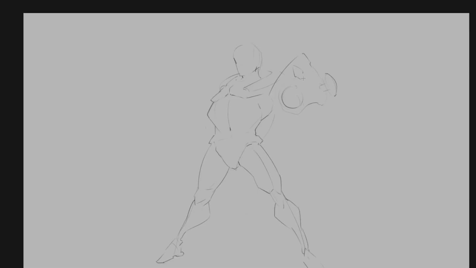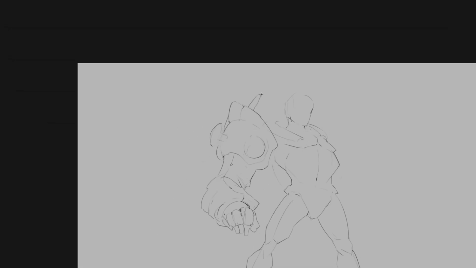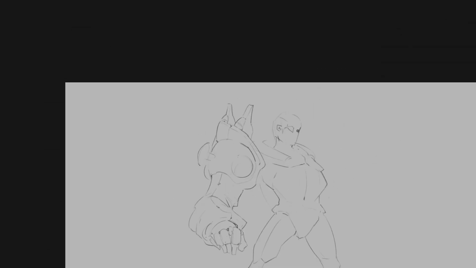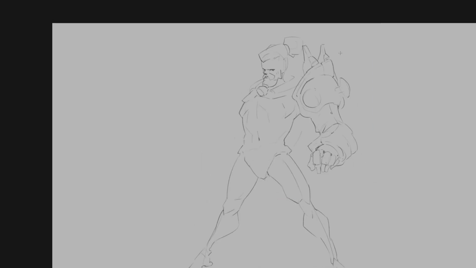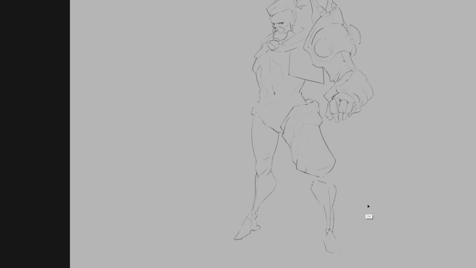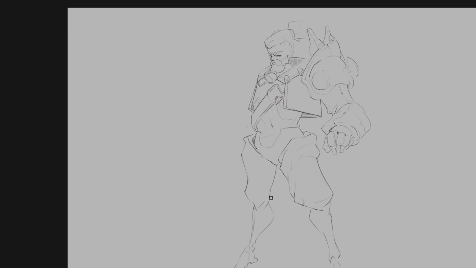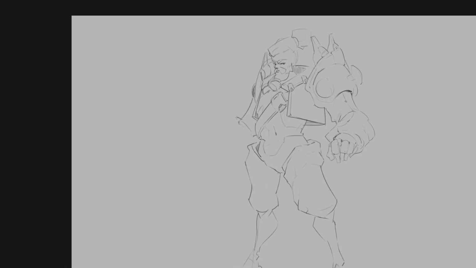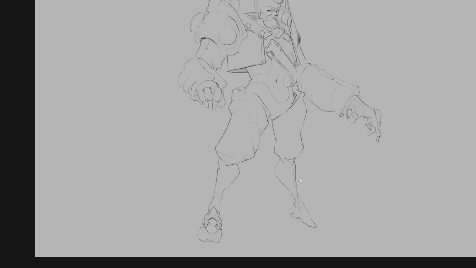And you'll see very quickly I'm able to block in a pretty accurate representation of some type of hero character. And this is done purely through observation of references in the past, but also a decent understanding of three-dimensional shapes.